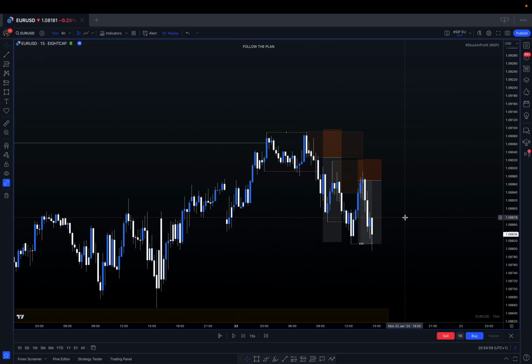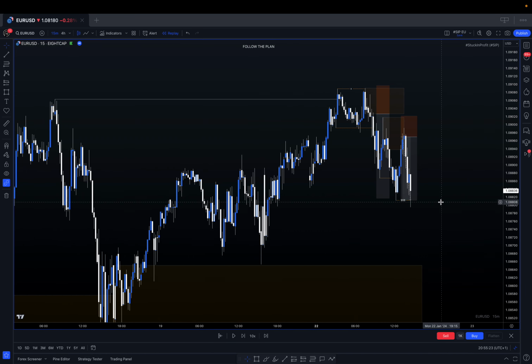So I hope this makes sense. You can see we had a clear bias as to what we're looking forward to the market doing. The first thing during London session was we wanted to see that bearish order flow, and once we saw the bearish order flow, we positioned to take the trade. Unfortunately, the trade came close, but we did not get tagged in. Of course, we're not going to chase price. We waited for New York session, continuation structure, retest, and then continuation, and that was it, right?